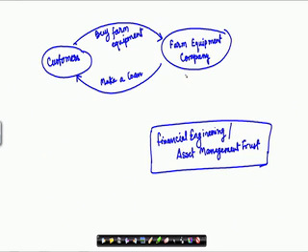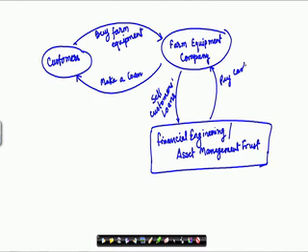So, this farm equipment company will transfer all the loans. Basically, it sells the customers' loans to the financial engineering organization or asset management trust, and in return they receive cash for these loans. Now, this is a simple structure which can be understood with the help of this example.